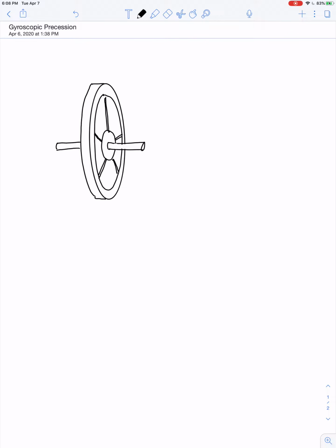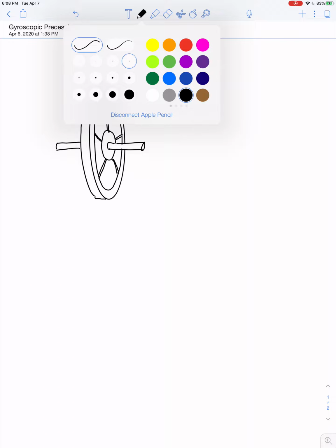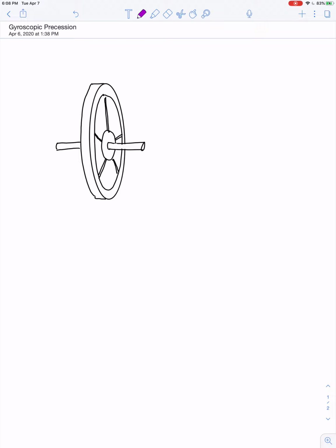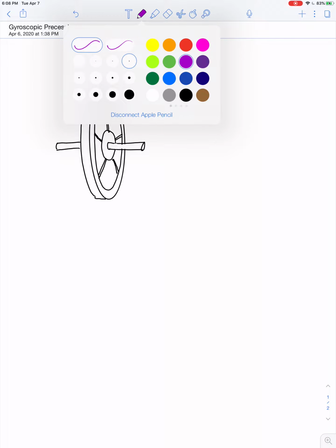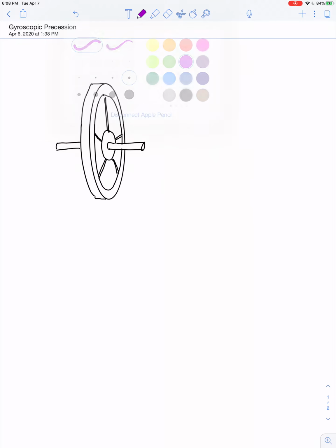Somewhere in my classroom, I have a very large, heavy, perimeter-weighted bicycle wheel that looks something like this one. And there's a demonstration I like to do where I give this bicycle wheel a spin, maybe in this direction. Just grab it with one hand by the handle, and then with the other hand, grab the rim of the wheel and fling it and give it a large value of omega in this direction.